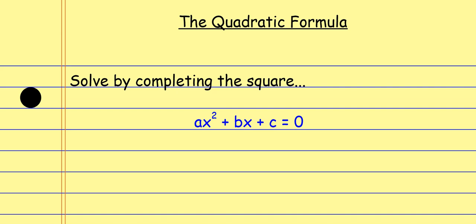And many students choose to do it that way. They'll either solve by factoring if it can be factored, or solve by the quadratic formula if it can't, all right? Completing the square is a great in-between method that works well under certain conditions, but the quadratic formula is kind of the go-to for most of us, all right?